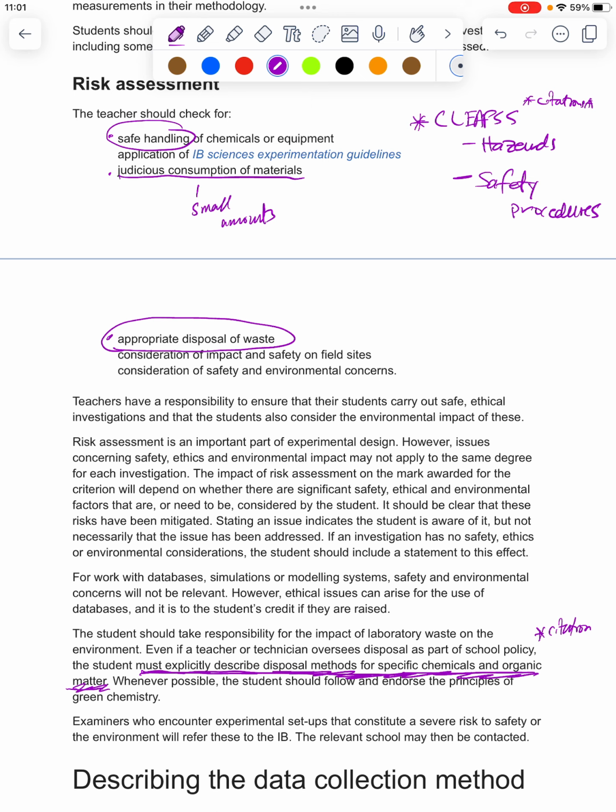Safety has to do with chemicals in our class. It has to do with anytime we are burning things. We need to be aware of the fire hazards and safety measures in the room. Anything with high heat, anything with electricity. There's a bunch of different aspects of safety that we need to be aware of, and we want to try to show that we've thought about all of them.